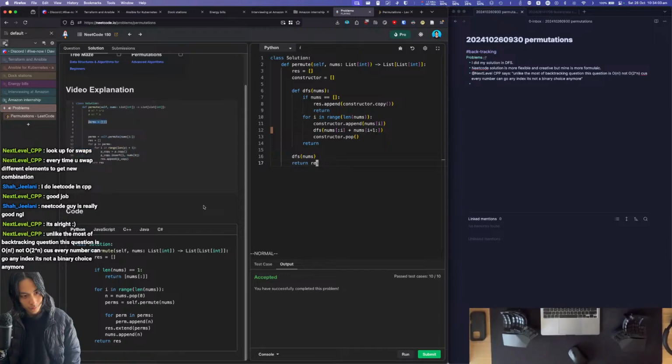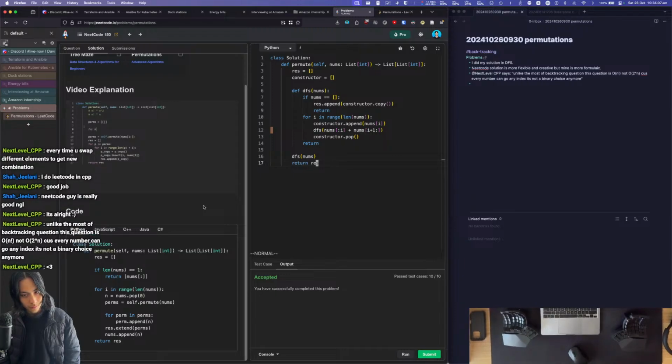Remember, this is the base case. We want to compute the subproblem. For every number, I could use an index i to make it more clear, but we don't need to. I'm just going to go for n in nums. For every number, we want to now add this number to all the existing permutations. That's the logic behind this. So I'm going to call the new permutations we create with this number new perms. It's going to be just an empty list for now.